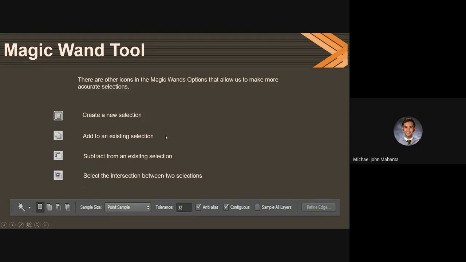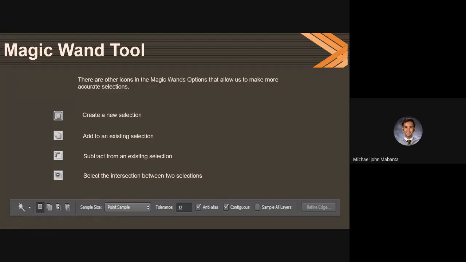And then next natin is add to an existing selection. So ibig sabihin, na-select mo na yung image sa una and then may part ka na hindi na-select, pwede mong click to add an existing selection. Then, subtract from an existing selection. Ibig sabihin, ibabawas mo siya dun sa existing selection.